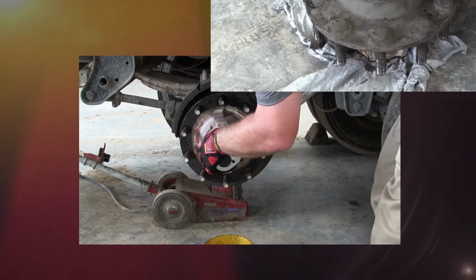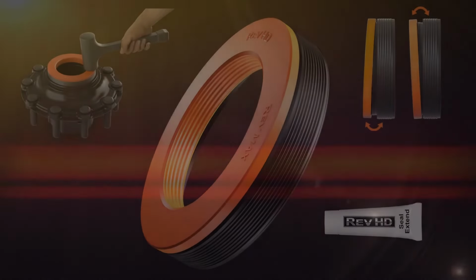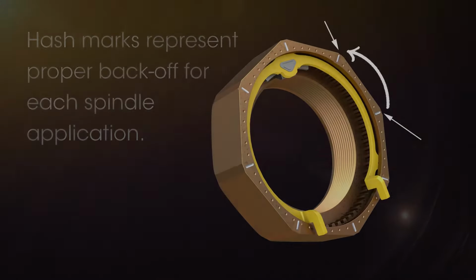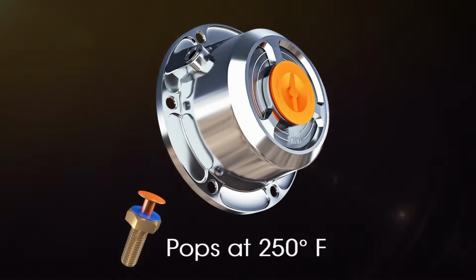This is the most comprehensive wheel end training course available, and it's free, whether you are using RevHD components or other manufactured products. RevHD strongly believes it is important to teach the procedures that will create a safer environment both on the road and in the shop.